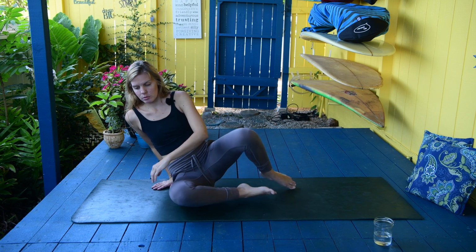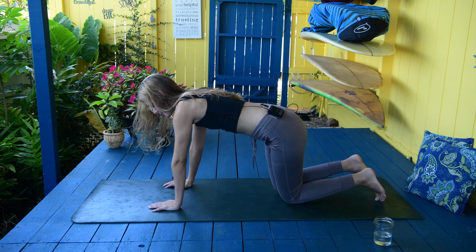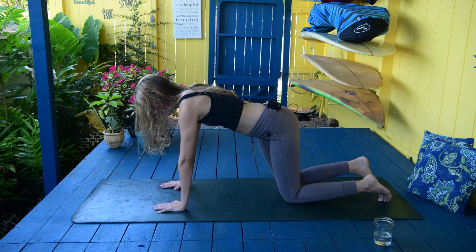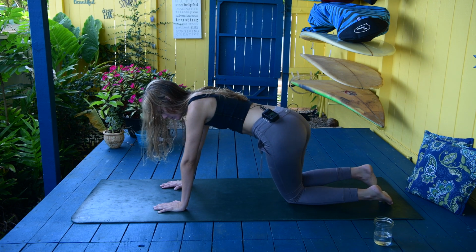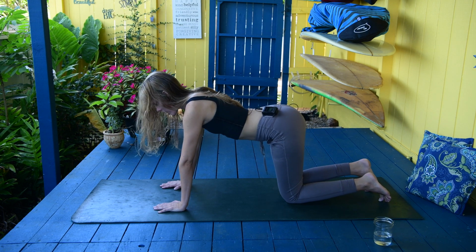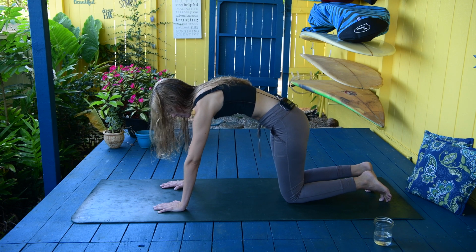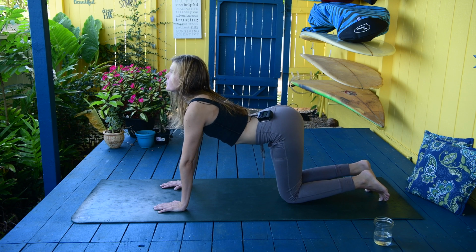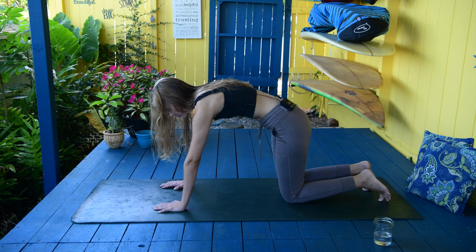and then come to a tabletop position. And you're just going to shake out your butt. And then drop the belly, look up. And again, arch yourself. And then drop the belly, and look up.